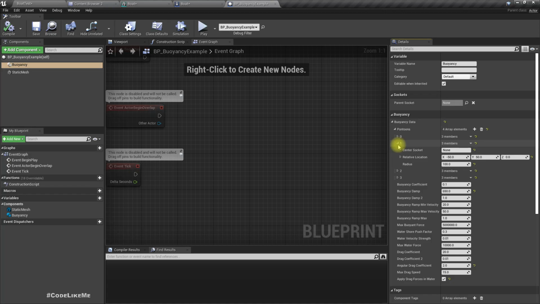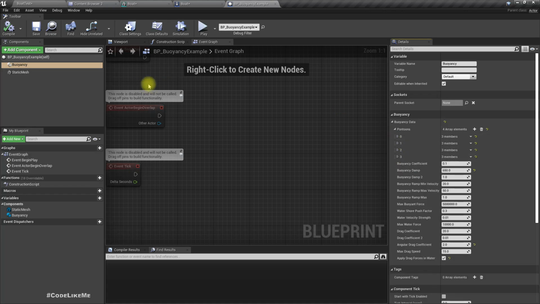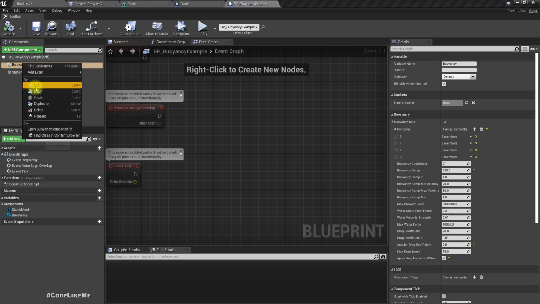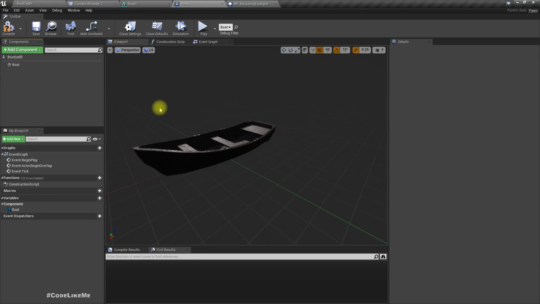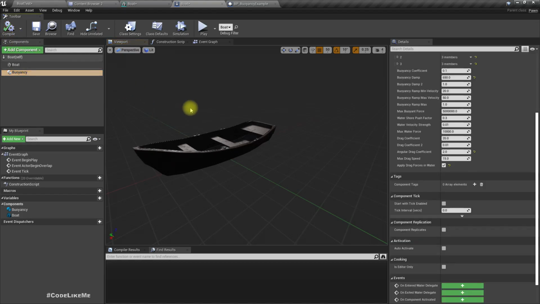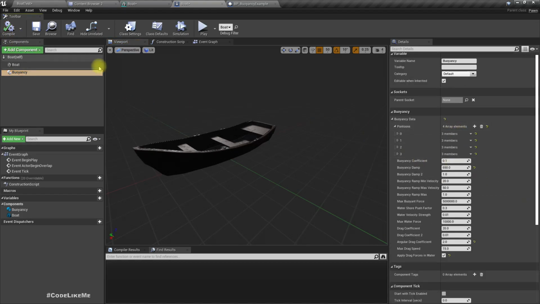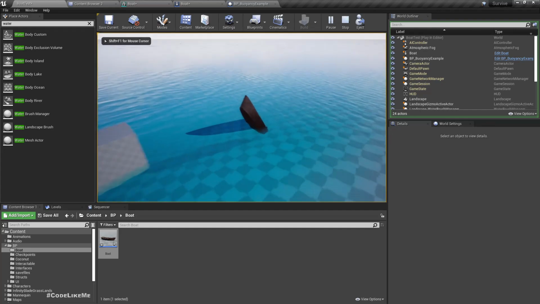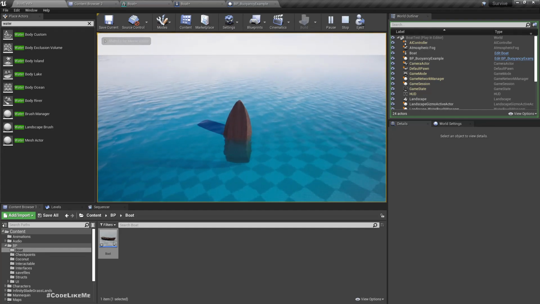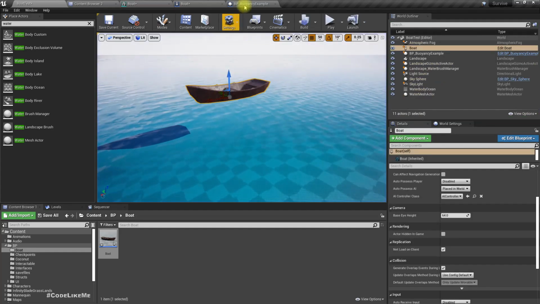Okay, let me just copy the same buoyant component into the board and modify it. That should be easier. Right, now we have the same settings as the buoyant example. Let me play and see if the board floats. It does, but it rotates and flips.